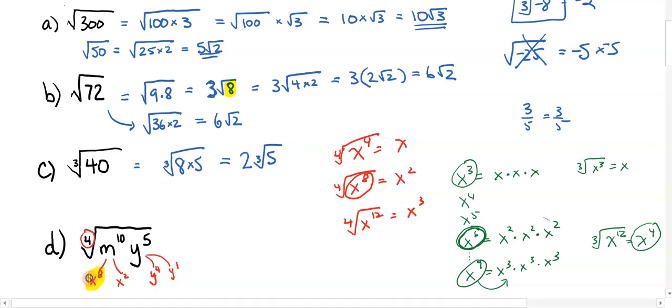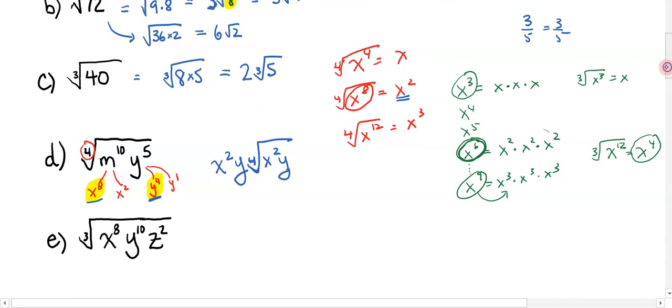So this is my perfect 4th power, and so is this. Those are the ones that are going to be coming outside of my root, because I can take the 4th root of them. So the 4th root of x to the 8th becomes x squared, right? That one's been done. The 4th root of y to the power of 4 is just y. That one's done. Okay. x squared can't be done, so it stays inside. And y to the power of 1 stays inside, right? And I have my little index tucked in the pocket there.